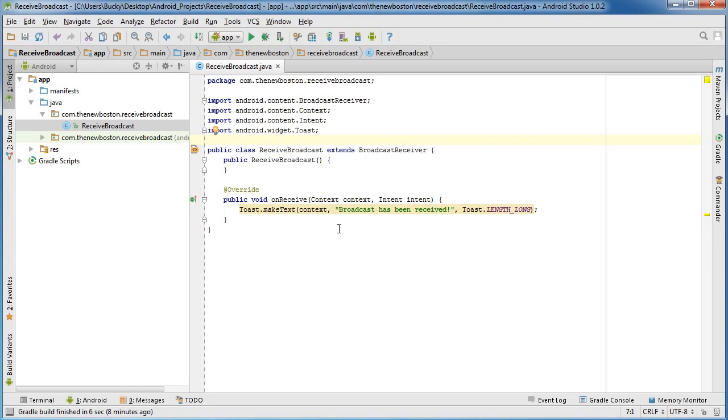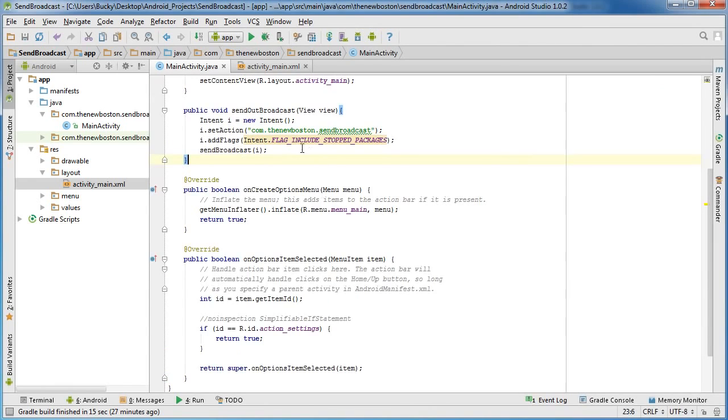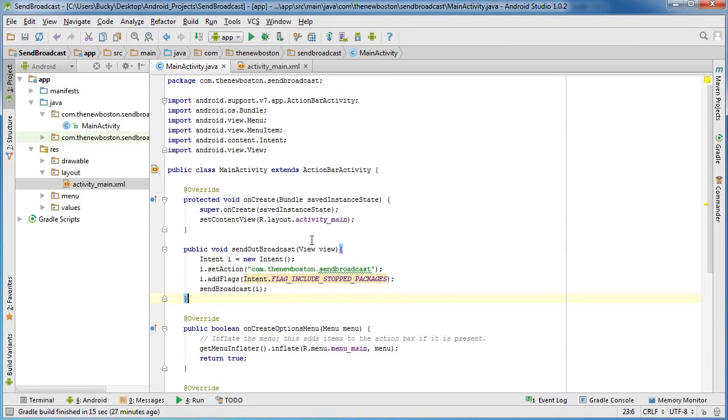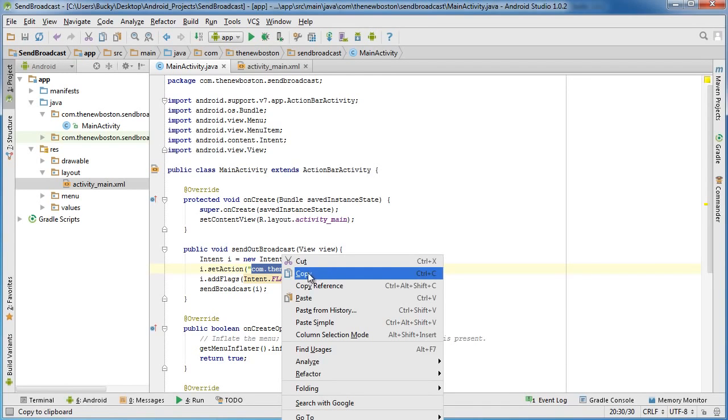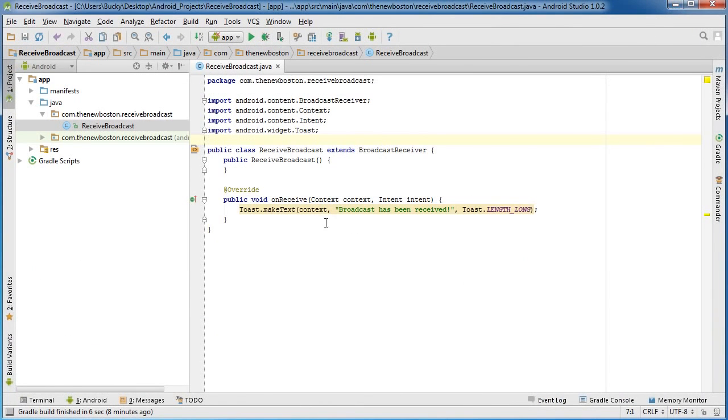Now, of course, how does this know to listen for this specific broadcast? Because this was our original broadcast that we created, and remember I told you guys, there may be a bunch of different broadcasts going on in your phone, a bunch of different things sending them out. In order to identify each one, we gave it essentially a keyword. So this is the keyword that gets tied to this specific broadcast whenever the user clicks the button. So in your other project, we somehow need to say listen for broadcasts with this keyword.